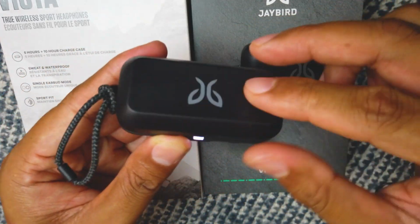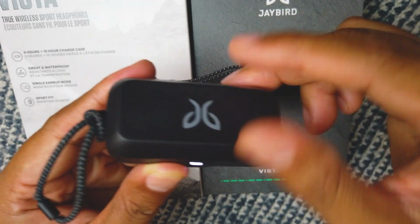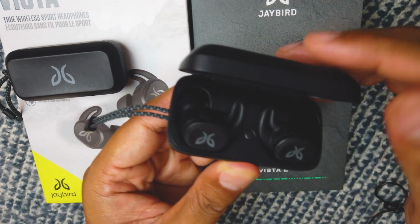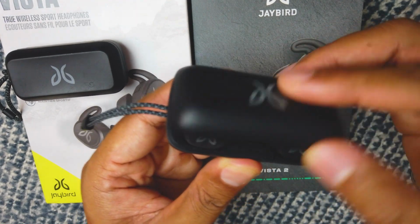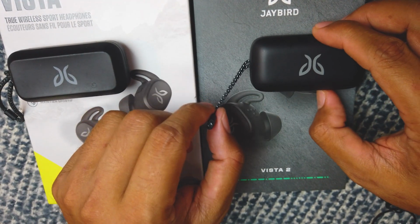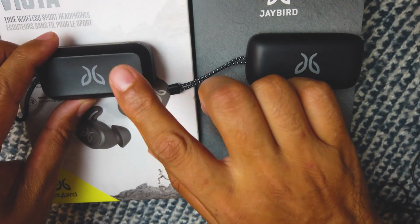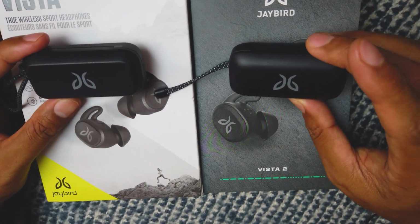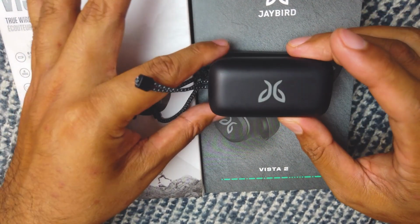Like the Jaybird Vista 1s will have that rubber grip, so really easy to open up and close. The Jaybird Vista 2s, you have to grip it a little harder to open it. Not a huge deal, but it is a little bit more pleasant of an experience with the Jaybird Vista 1s.